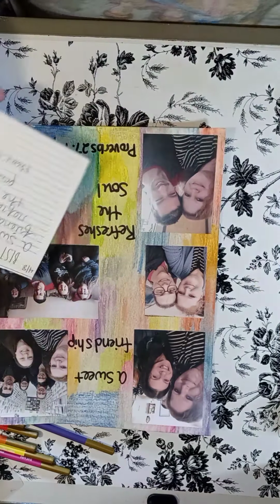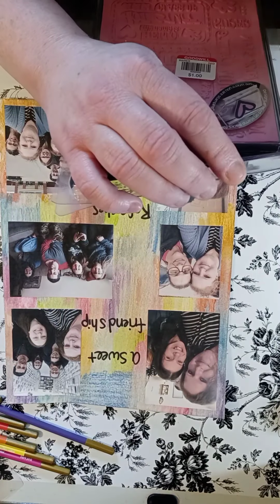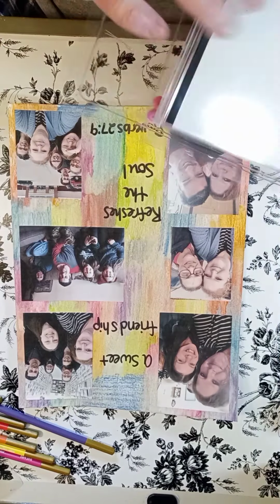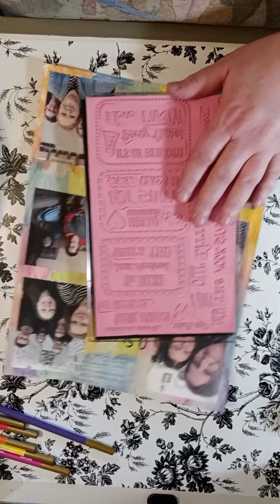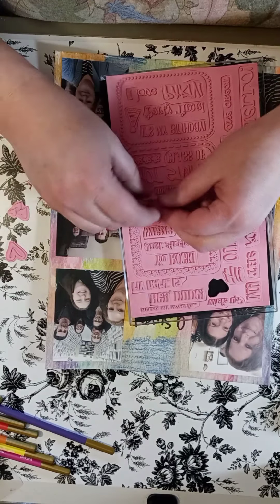Alright, so we've got that, and the theme was friendship. Recently I found this stamp set for $1 at Goodwill, and it does have some hearts. So I was thinking about maybe adding some hearts to this. So I'm going to open it. Oh, this is actually kind of nice, though. Look at that. That's cool. There was a heart on the front, and there's hearts right here, and there's a heart here. There's also a couple flowers, but I think I'm just going to use the hearts.